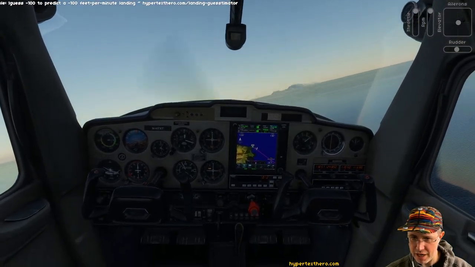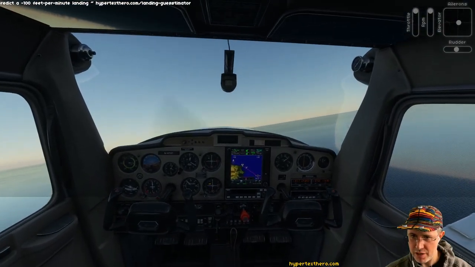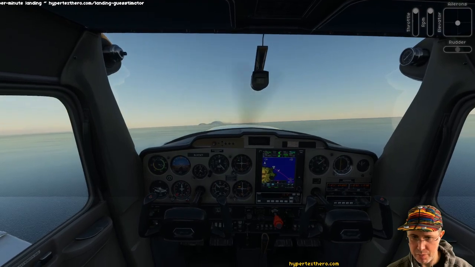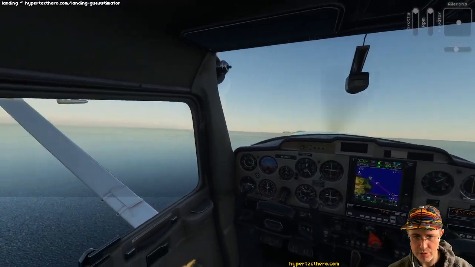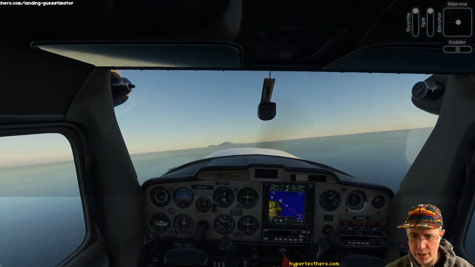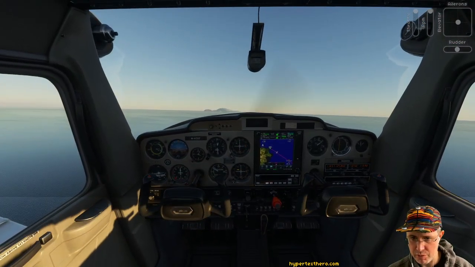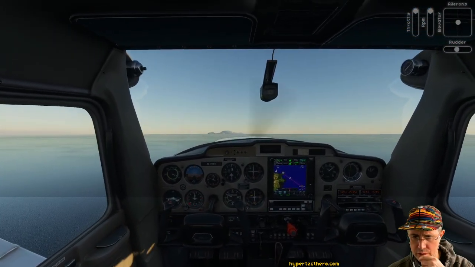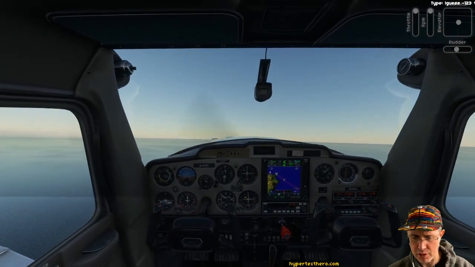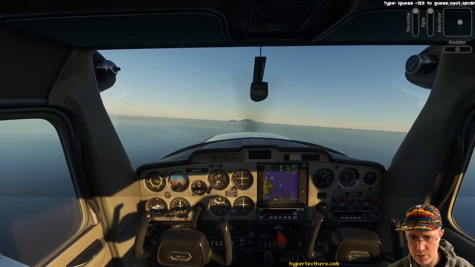Man, it feels so nice to have this little thing in the Cessna 152. Amazing. It's a free mod. Apparently they have a paid one for the 172, the one with steam gauges, which I think only comes in Microsoft Flight Simulator if you have the deluxe or premium deluxe editions.